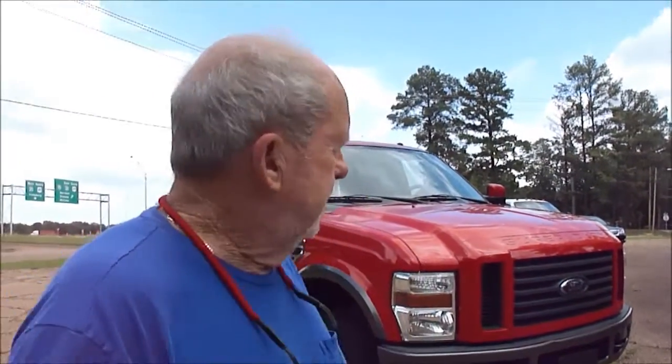Although we are kind of proud of some of them like this. This is a great truck, great look. Everything about it's just right. It's a 2008 Ford F350 1-ton dually FX4 4-wheel drive, single rear wheel, got it all. The interior is absolutely immaculate. Got navigation and everything. Spares under it just like it should. Believe me when I tell you, you'll like this truck more in person than you do in this video.